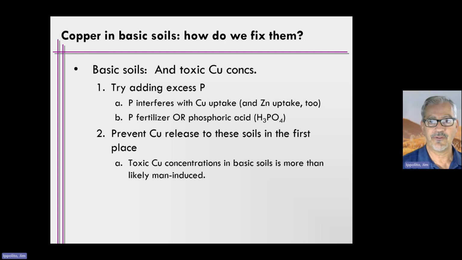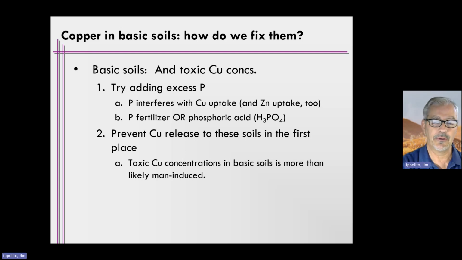And so in basic soils that contain copper in concentrations that are toxic to plants, there are some things that you could try to do. And you're not going to likely see this, by the way, very often, unless you're working in a system that adds copper to a basic soil. And here in Ohio, you're not going to see this, likely. But you might see copper concentrations that are toxic from areas that I'm going to describe in this video. Okay, so keep that in mind.